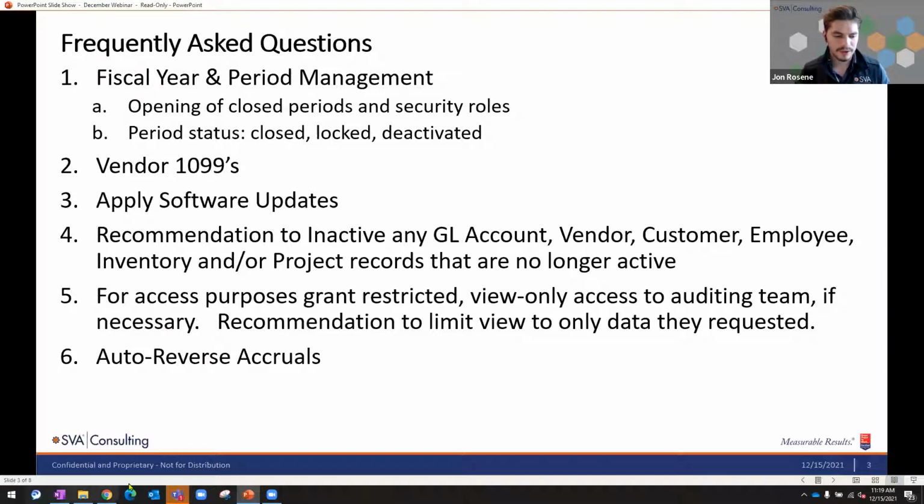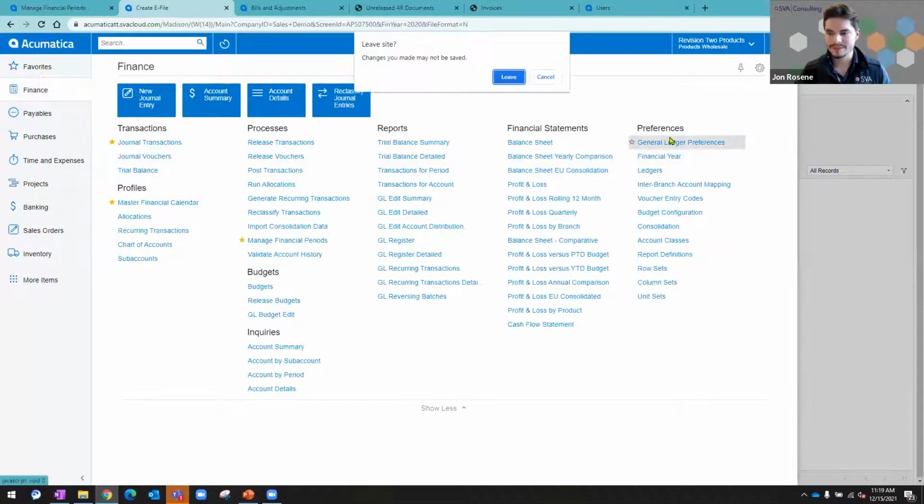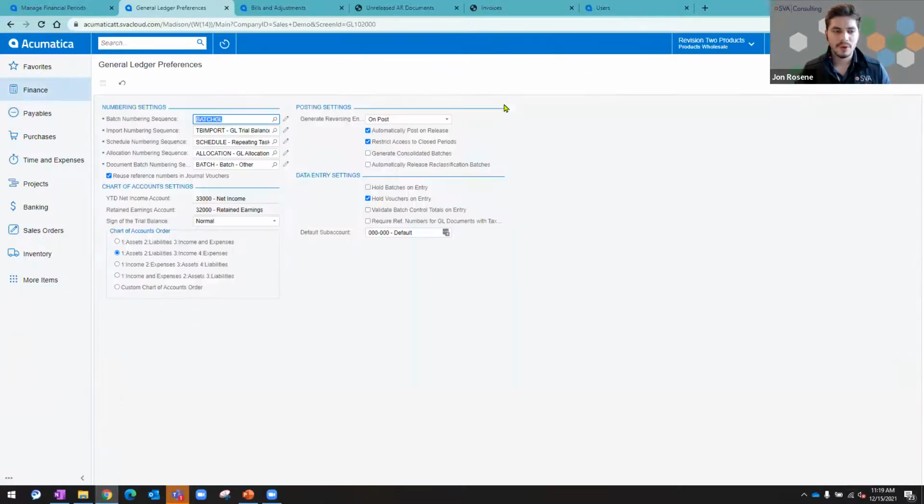And so if I take a quick look in Acumatica under our finance GL preferences, we'll actually see here that under our generate reversing entry, we can generate those auto reversing entries either on post or on period closing. So be aware that if you have the on period closing, those transactions might try to produce for that next period at that point. And if it's not open, you will get that transaction error. So just being aware of that, open that period for additional accrual entries.